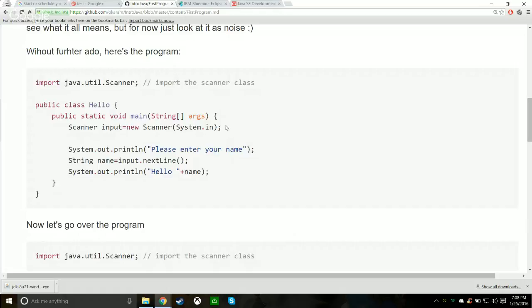So we actually are creating a new object of type Scanner, and we are passing to that object this. Since Unix and C, we think of programs as having three standard things. You have a standard input stream, a standard output stream, and a standard error stream.